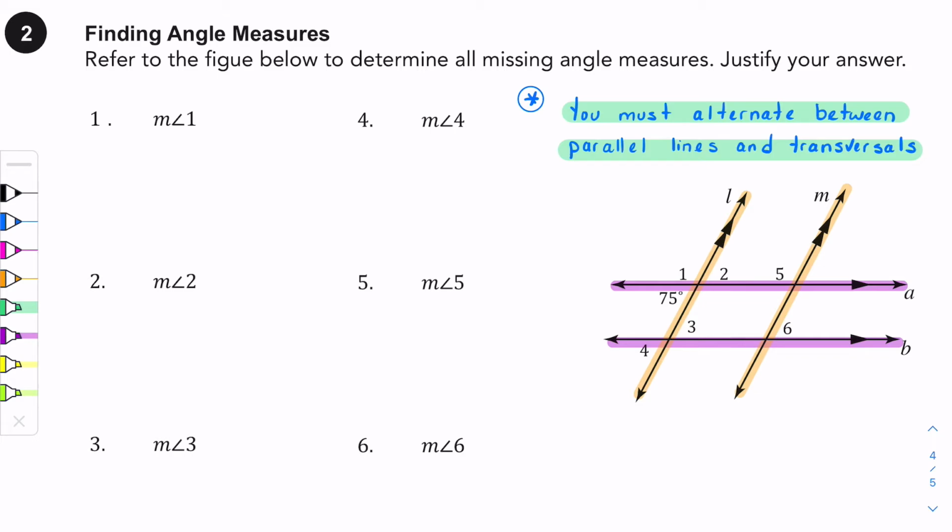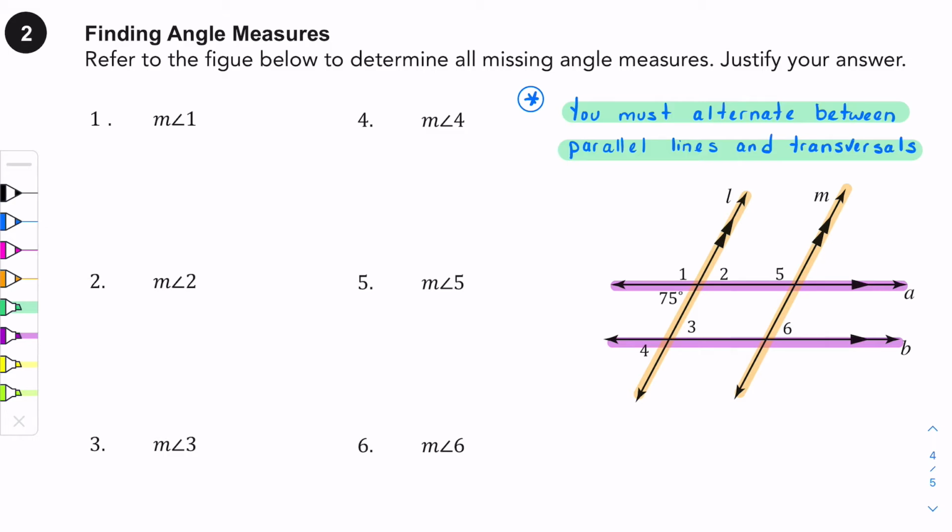So for this, there's 6 problems here. It's going to take a little while to go through them. So I'm going to do the odd numbers only, and then you can complete the even numbers on your own, just to save us a little bit of time here. I will provide you with the answer, but I want you to actually solve it and figure out how you solved it by yourself.